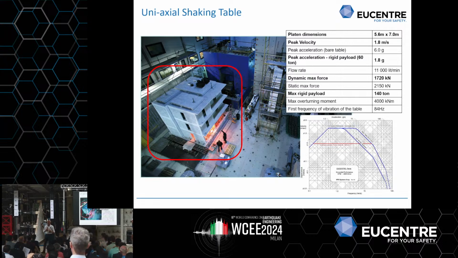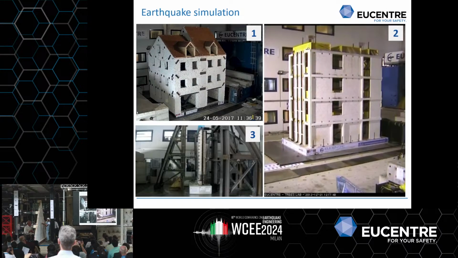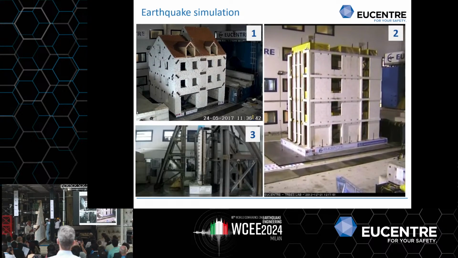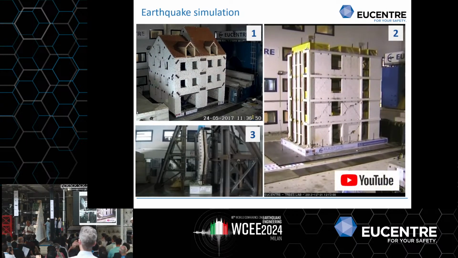This is a very simple shaking table, 1 degree of freedom, about 30 tons of weight, about 6.8 g capacity of acceleration without mass. And of course, the acceleration capacity depends then on the mass and diminishes. But you understand that 6.8 times 30 tons is about 2,000 kilonewton force capacity. That shaking table can go to 2.2 meters per second velocity and can go to 1 meter displacement. So simple but powerful. It was the starting point of everything.